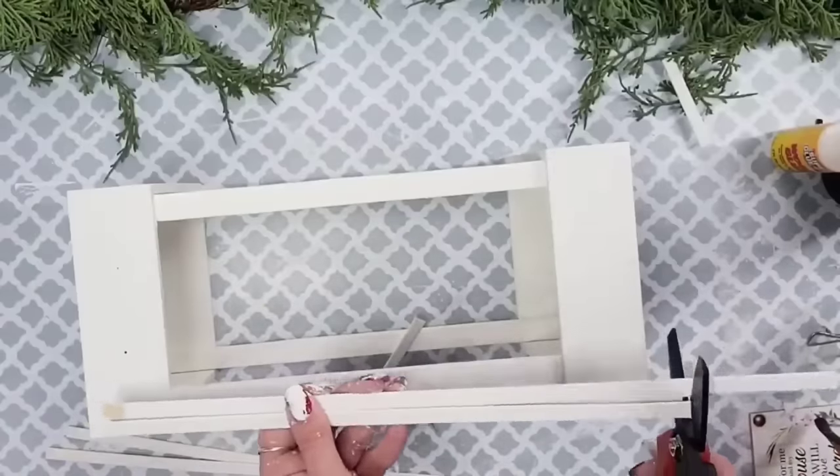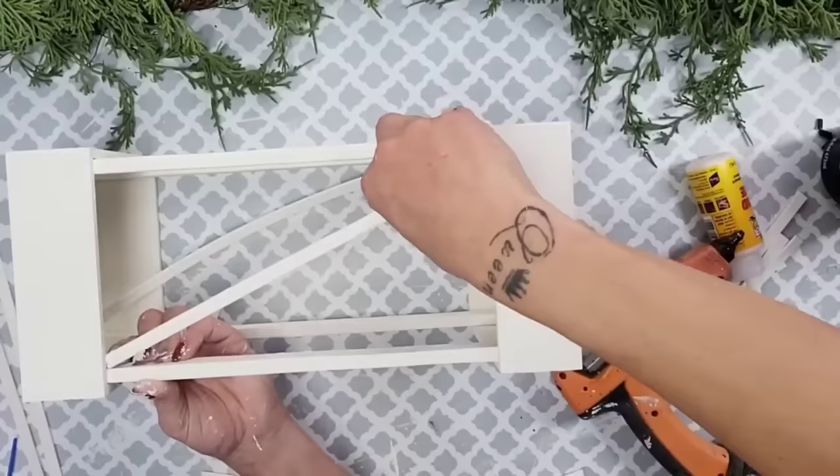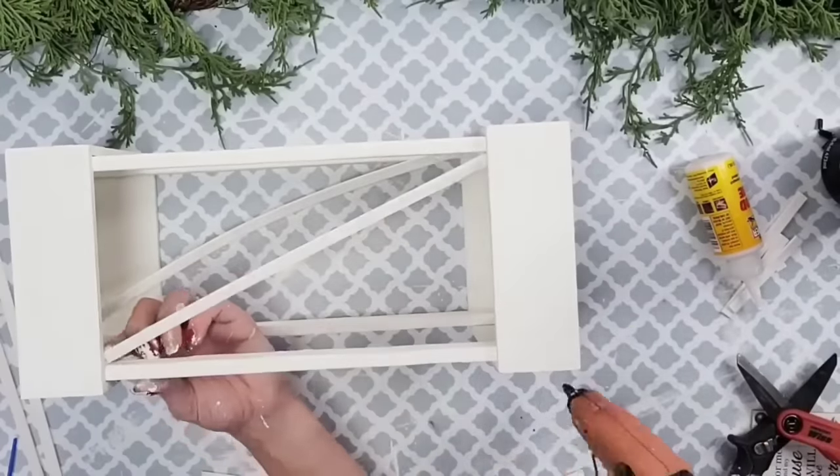To create the X's on the sides of the lanterns, I take those bamboo sticks painted with white chalk paint, cut them down to size, hold them up to the inside of the lantern where I'd like them, and glue them into place. You could also use dowel rods — I personally like the bamboo sticks because they're flat instead of round, so they're not as bulky. I did the same thing to both the larger and smaller lanterns so they look like a matching pair.